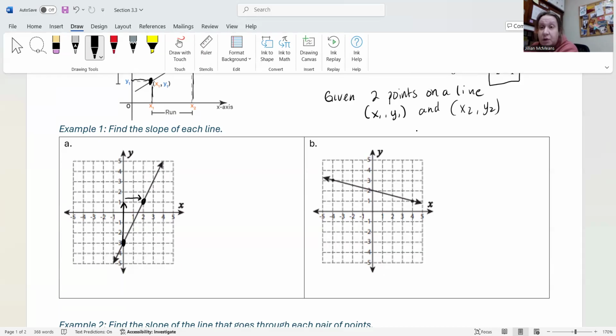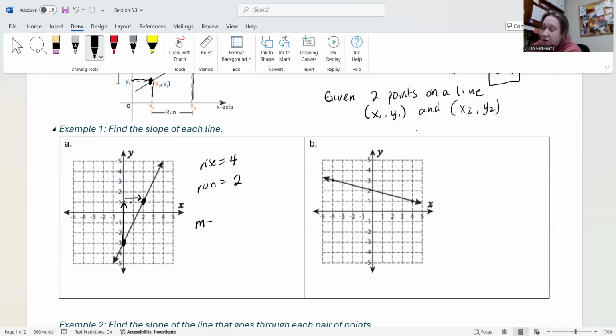So we can see rise over run. And if I just count on this graph, I go from -3 on the y-axis, and I go up 1, 2, 3, 4. That takes me to where the second point is on the y-axis, so my rise is +4. I'm going up 4, so think up for positive. And then from the y-axis to the x-axis, I would have to go to the right 1, 2. So my run is 2.